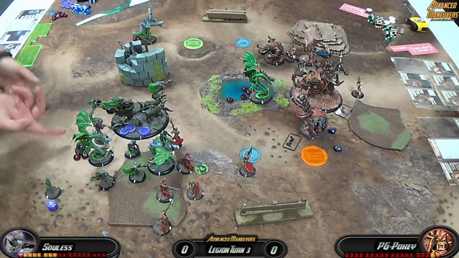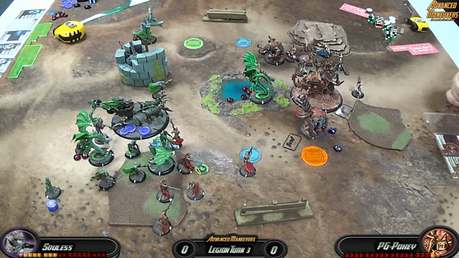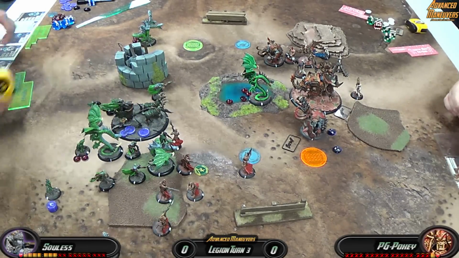The Angel walks over and tries to hit Rhadeim, and then manages to kill him. So that's good. And he'll overtake just a little bit.